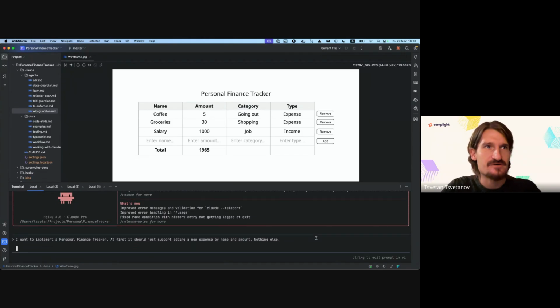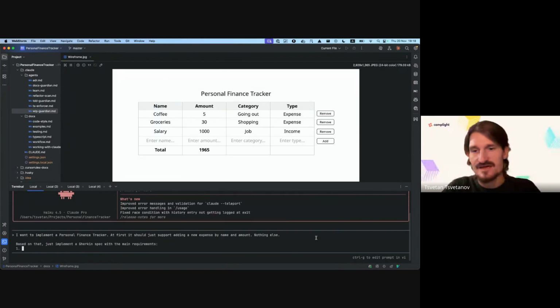And I'll tell it at first, just based on that, just implement a working spec with the main requirements. And I'll list the main requirements here. So first, the user should be able to add multiple expenses and see them in a table.